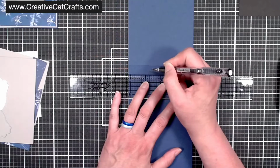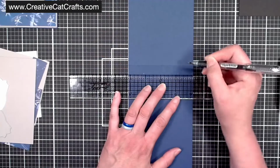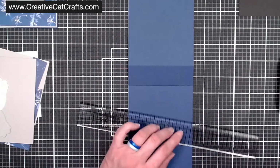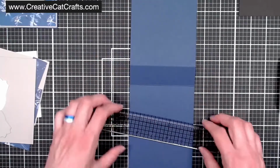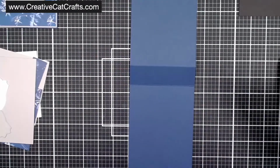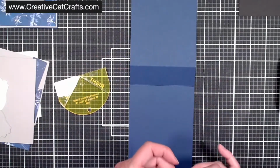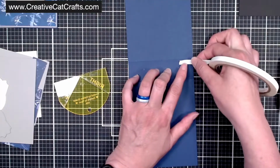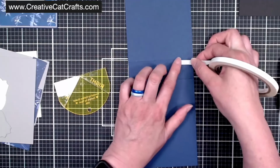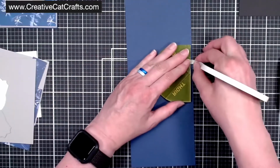And you're doing this on, sorry, can't mark and talk at the same time. You want to do that on the short tab. And the reason for that is we're going to take our tear tape and we are going to line up, not on the score mark, but right up next to it, we want tear tape.